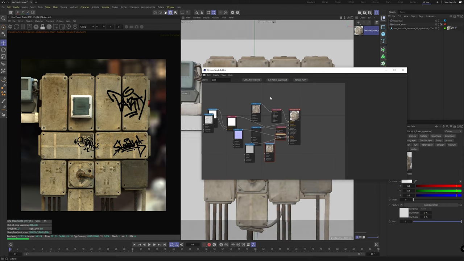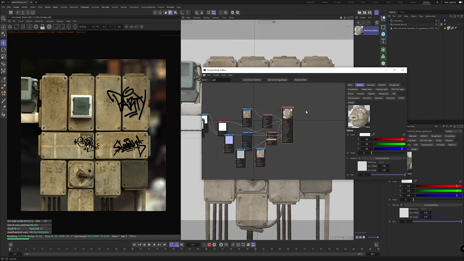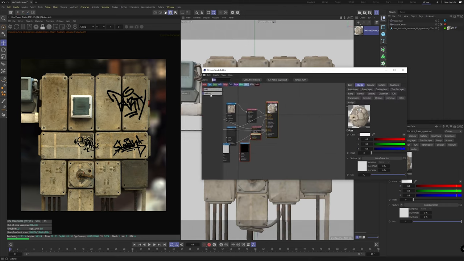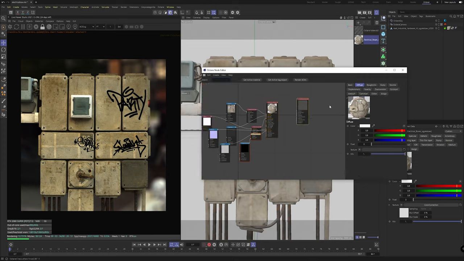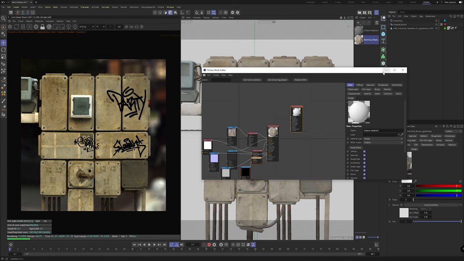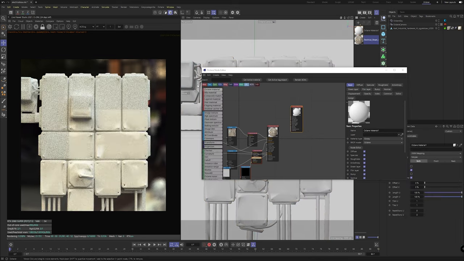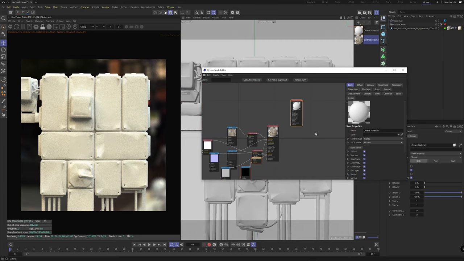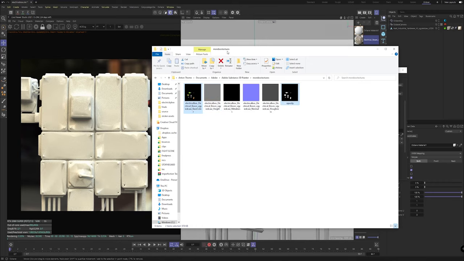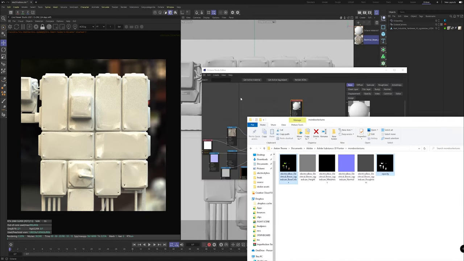So what you want to do is create a mixed material in this instance. So we need a new Octane material. And we probably want to set this to something like glossy. And ideally, what we'd be able to do is, if we just set this, drag this material over the top real quick, we can plug in our textures that we need. So we've got this one and this one, drag those in super quick.